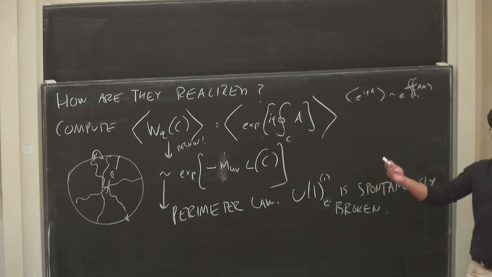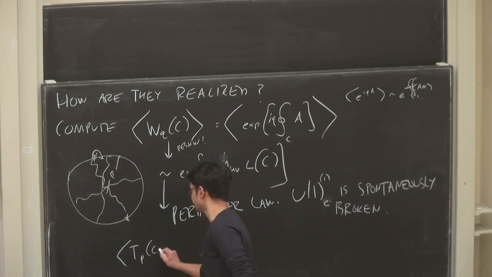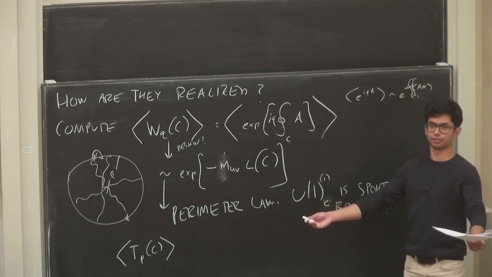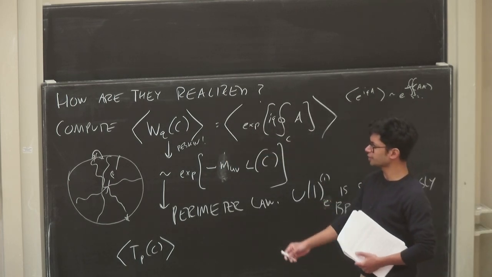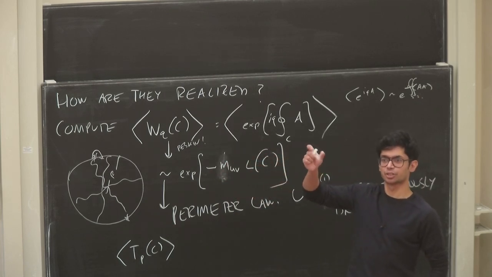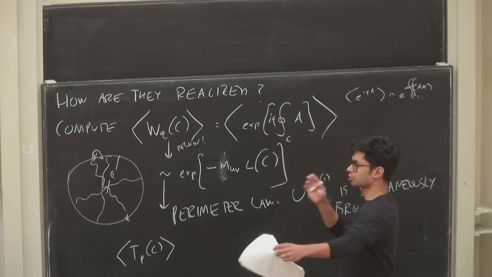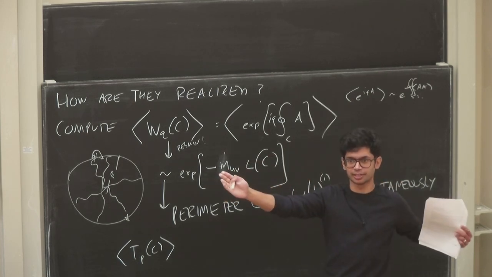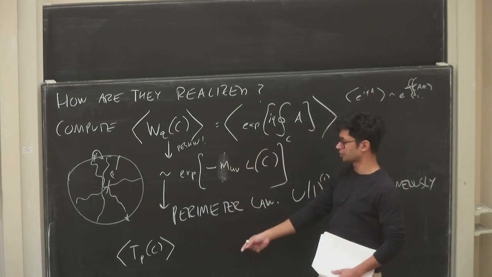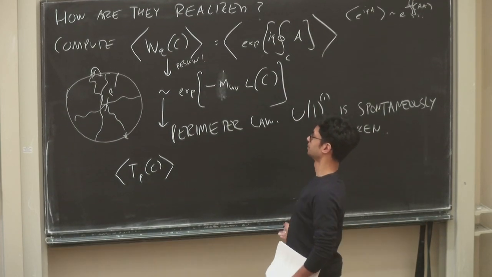But you can now do the same thing for TP of C, for the 't Hooft line, okay? And okay, you get the same answer, okay? There are various ways to see this. I think one formal way to see it is to note that this theory has electric-magnetic duality. You can interchange electric and magnetic fields. There's a transformation you can do. And that switches everything. It switches 't Hooft and Wilson lines. And then after you do that, you can work in the new duality frame, do the same calculation, and get the same answer, okay? So this thing also has a perimeter law.